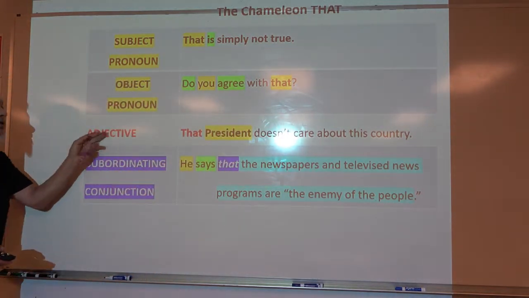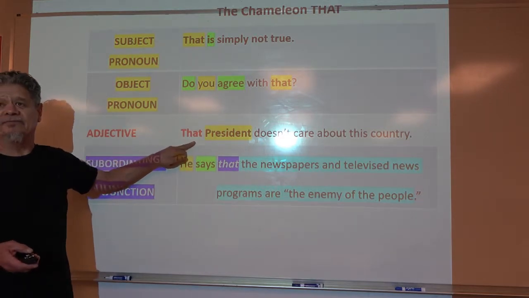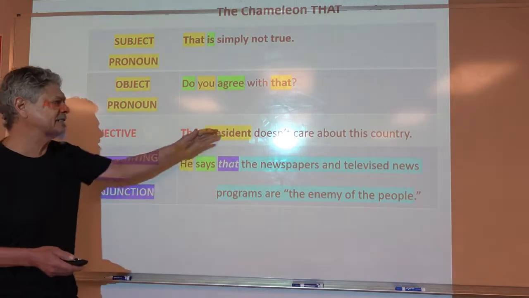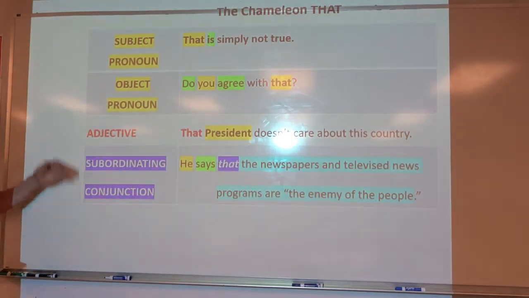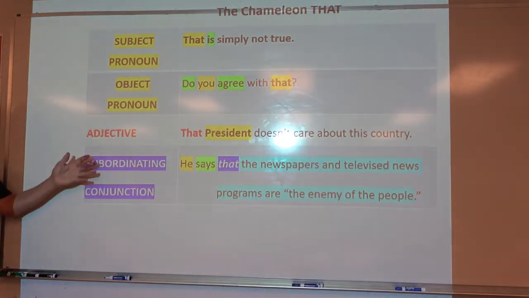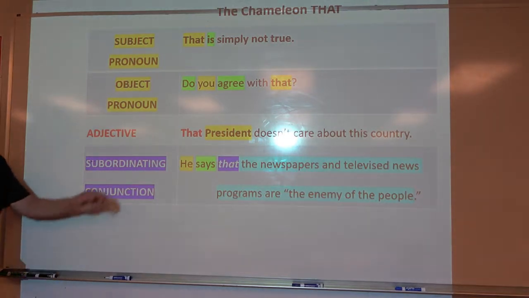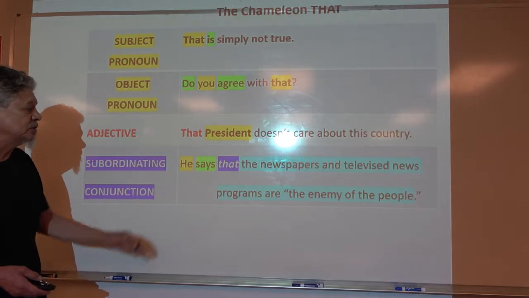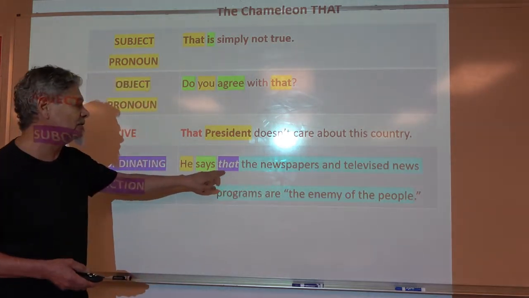It can also function as an adjective. If I say that president doesn't care about this country. And it can function as a subordinating conjunction. He says that the newspapers and televised news programs are the enemy of the people.